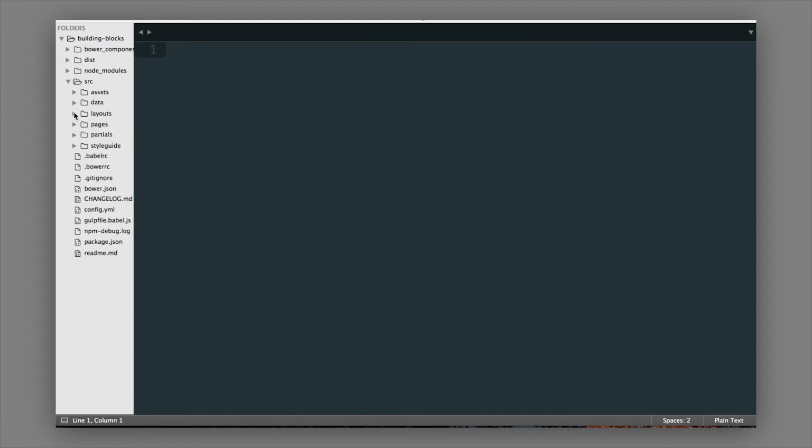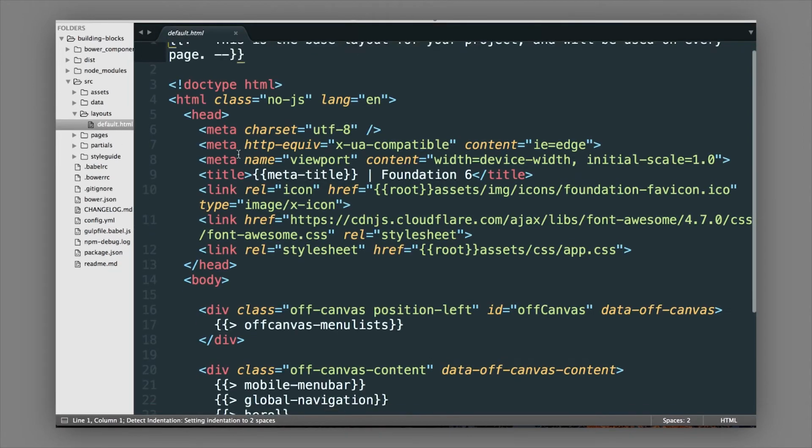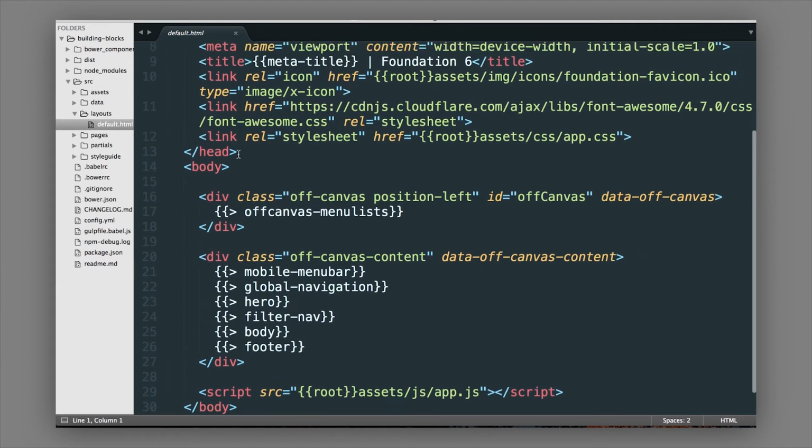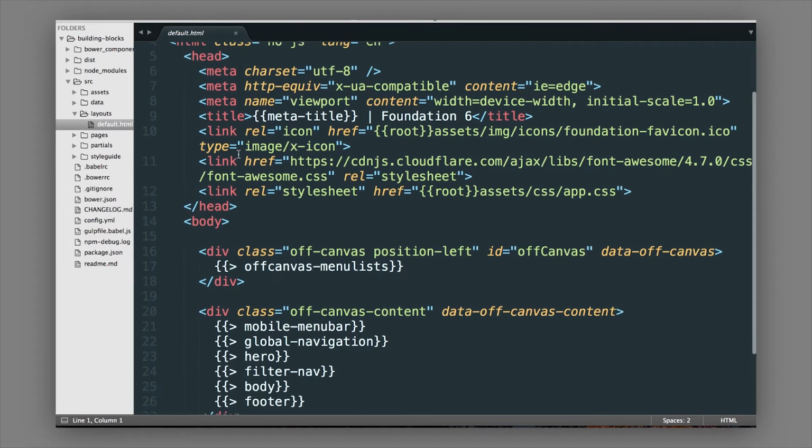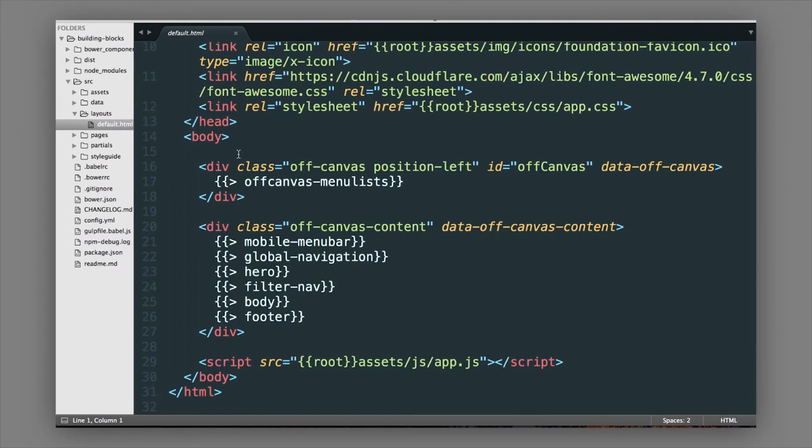So let's hop over to our layout and we'll start there. This is the layout that we created for our building blocks website, and this is actually a real project that is in the works, so you can see how that is coming along. So we have a bunch of components that our handlebar includes right here. These are partials that we're including in our layout. Some of these will not be on every page. So we do have handlebars helpers that can help us nicely decide what goes on what page, or how to really handle some of the content and data that is being used on these.